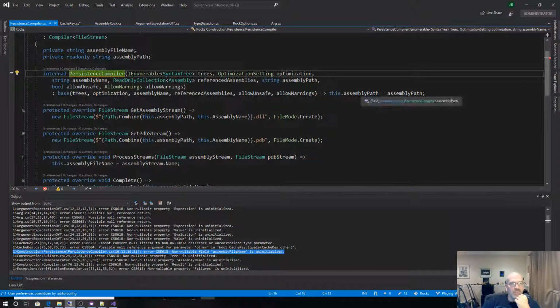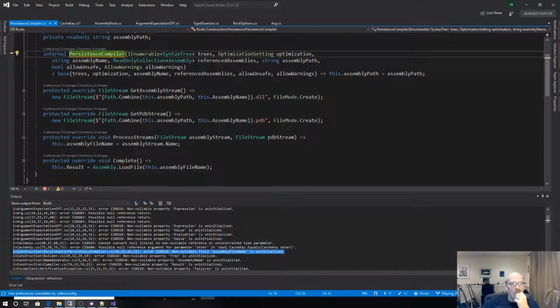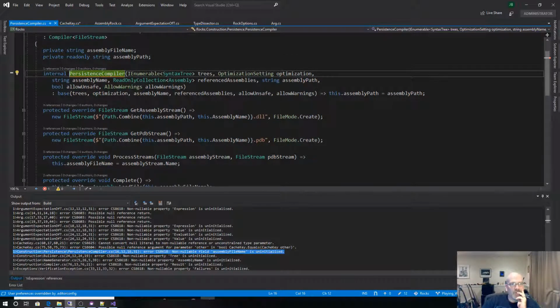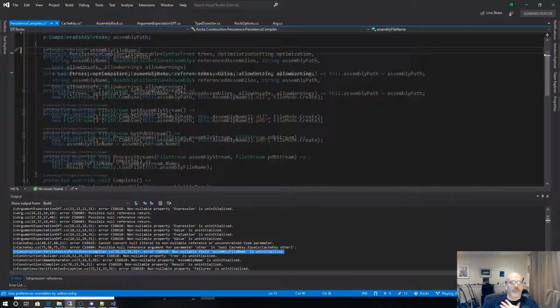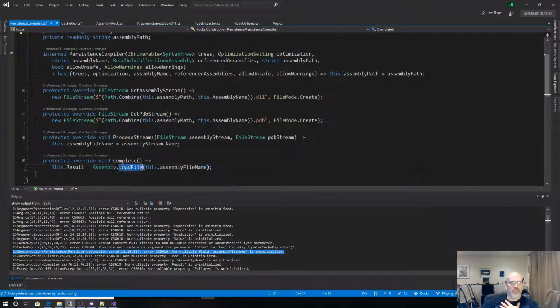Assembly path gets set. Well, I'll be damned. Oh, wow. Yeah, because I know that you would never call this before you call this, but the compiler doesn't know that. And it's technically correct.